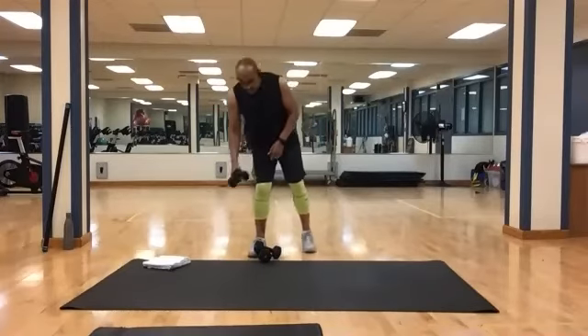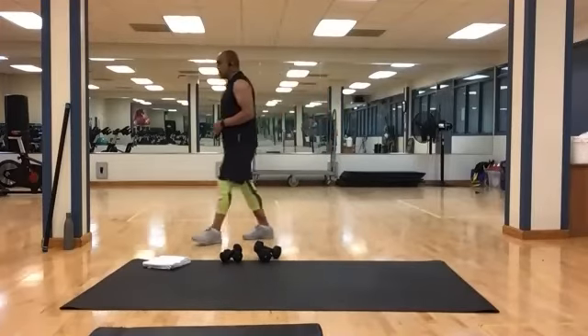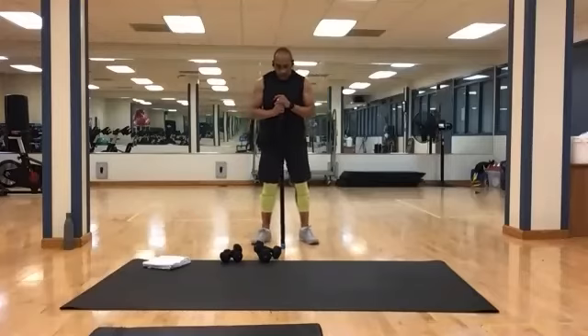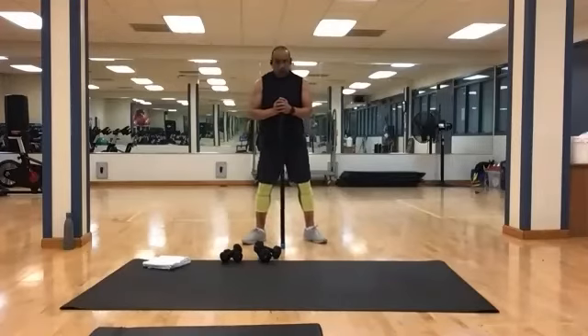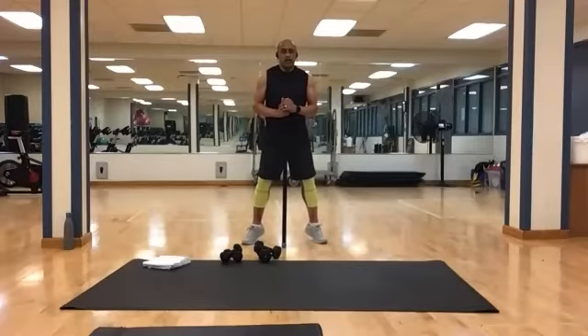Put those down. Go to your wall or a chair close by — we're going to do some calf work. We'll start with calf raises, 15 each. You're going to go wide, then straight, then pigeon toes. Go wide first — 15 is your number. And 1, 2, 3, 4, 5, 6, 7, 8, 9, 10, 11, 12, 13, 14, and 15.